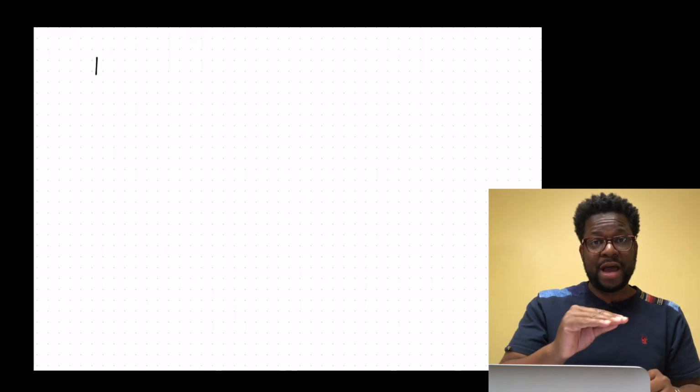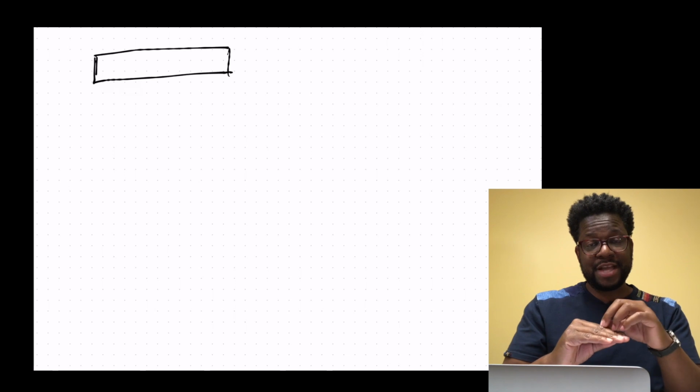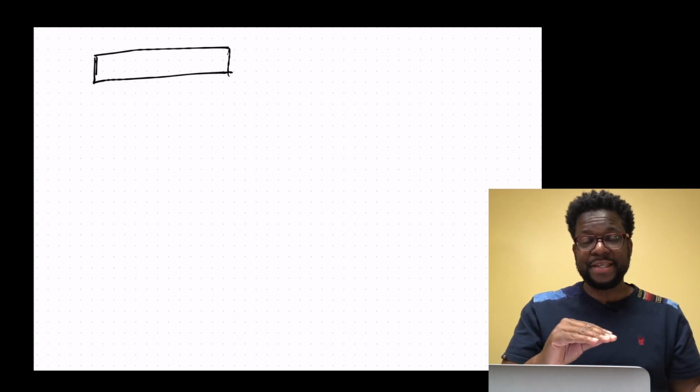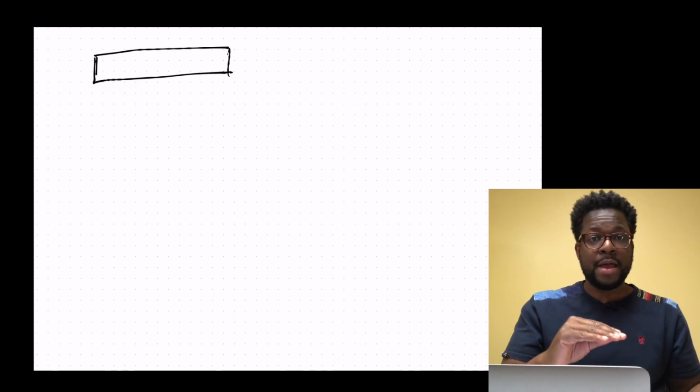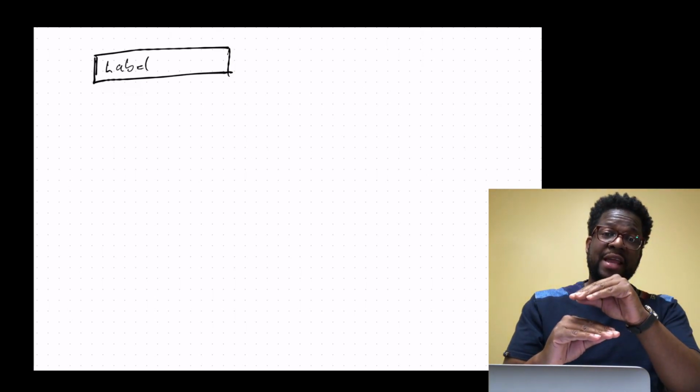Before we start coding all of this up, let's actually sketch it out and think about how this is going to work. Now, I think it's probably best to think of this as a series of layers. On the bottom layer, you're going to have a form field. That's what the user is going to be able to type into, in this instance, we're going to ask for their name. And above that, you're going to have a label.